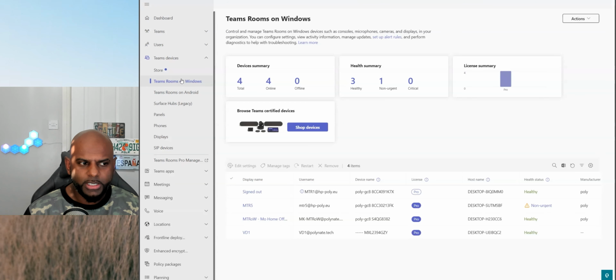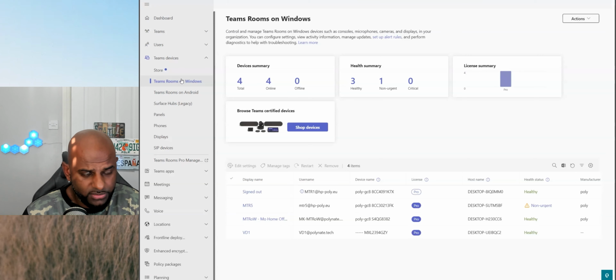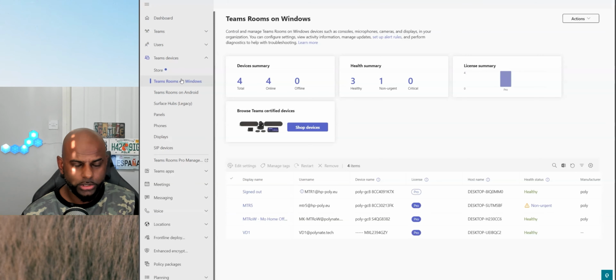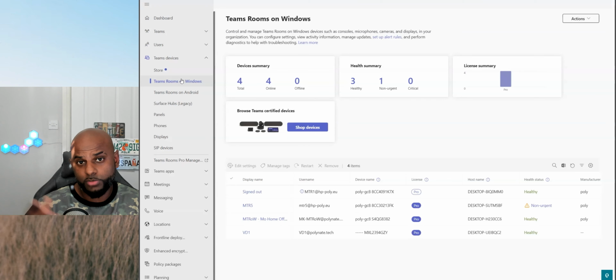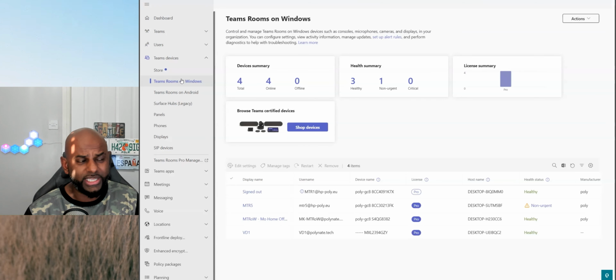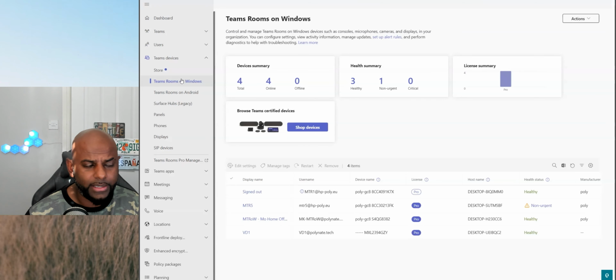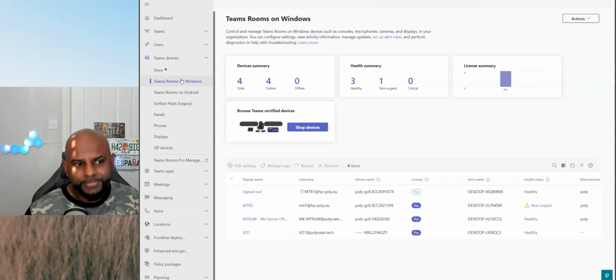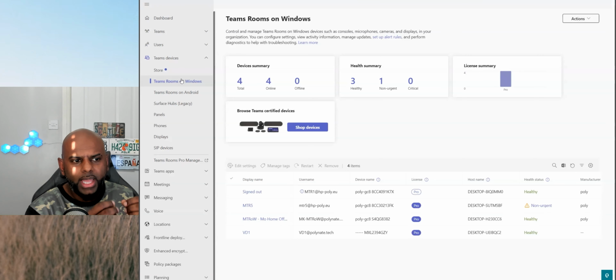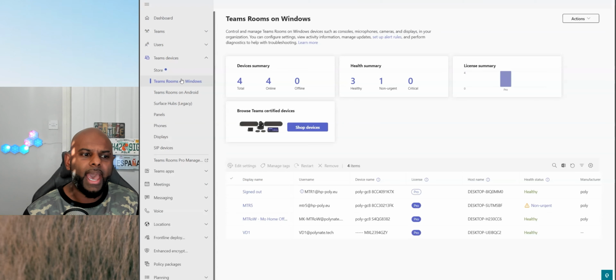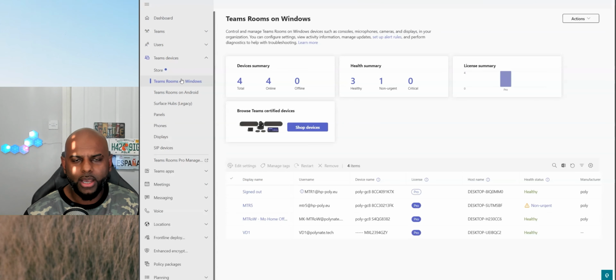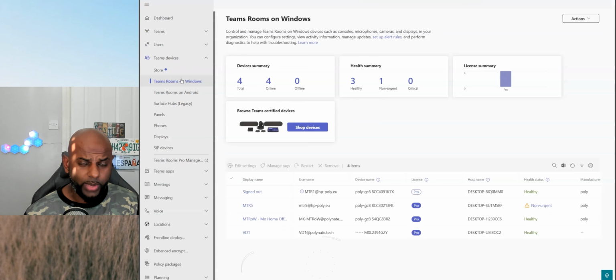But what most people or most Teams administrators that I've spoken to generally will use Teams Admin Center on a day-to-day basis, and anything they need to do more in depth will use Pro Management Portal. So usually you'd use kind of both hand in hand. But with Teams Admin Center, it's now a lot more cleaner. I now can see a true reflection of what my estate actually looks like, and what's going on across there as well. So hopefully this has helped you out a little bit.